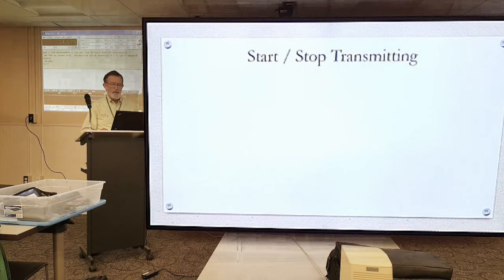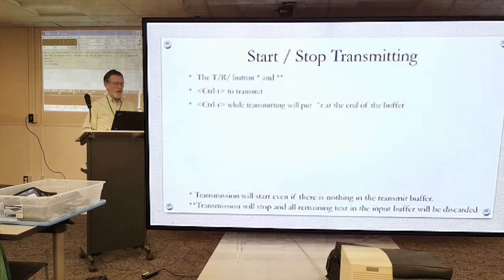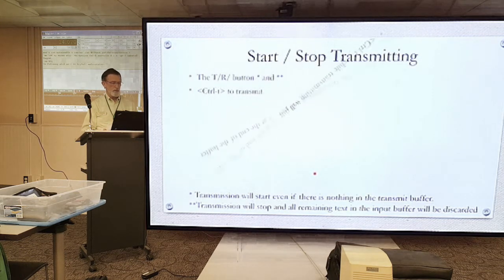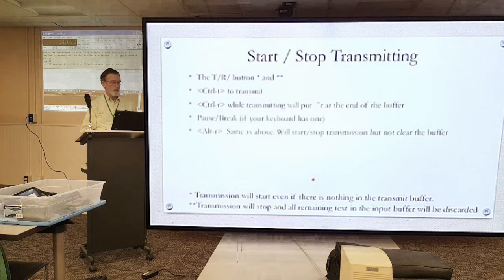Okay. There's a bunch of different ways you can tell your transmitter to start talking. There's a TR button on the front panel. You can say Control T, and while it's transmitting, you can hit Control R, and that will put this little caret R at the end of your input buffer. Good thing to remember to always do that.